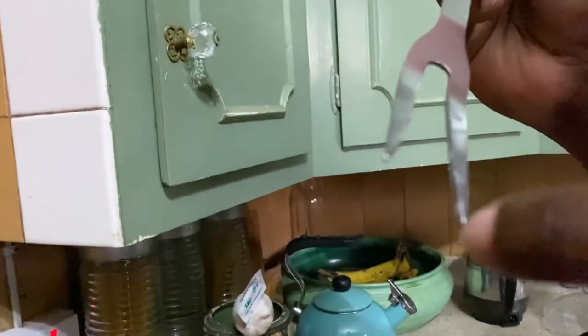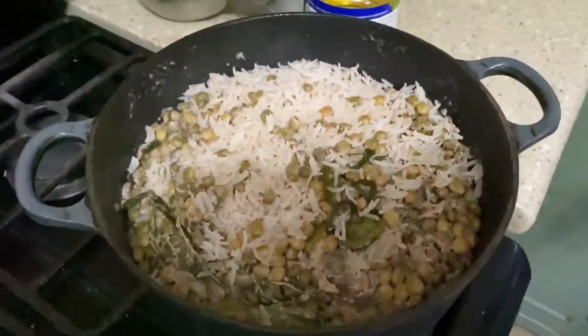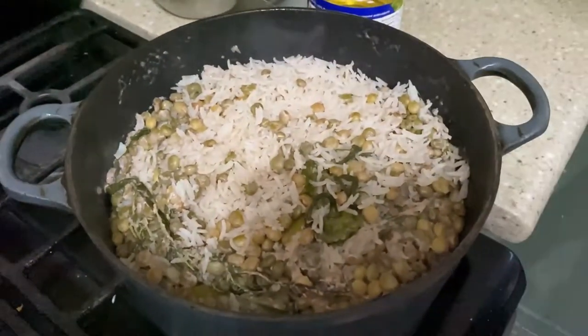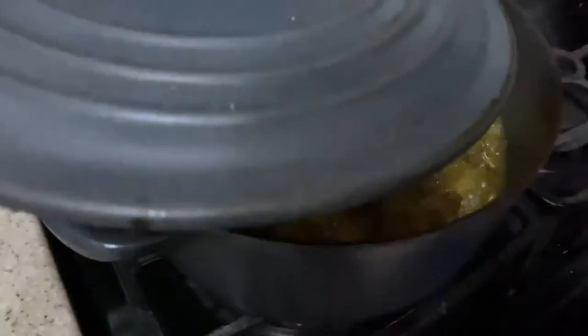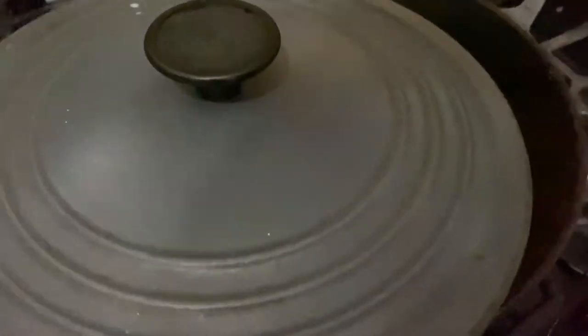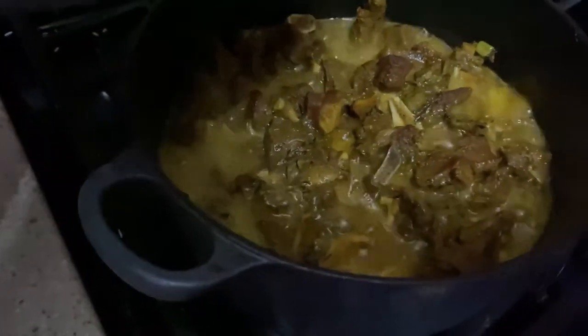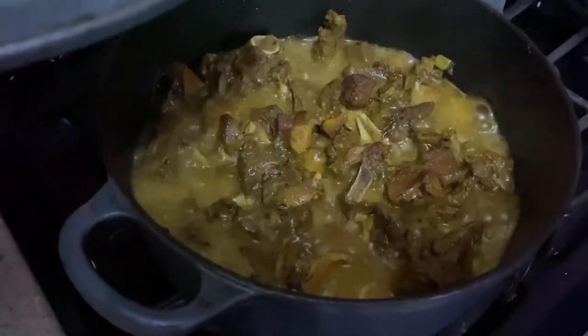Mm-hmm. See, so you put some moisture at the bottom. Then why can't you just mix it? No, because it's solidified. You're the one that added more water than meat. Let's just watch a movie and come back. So how long does this take? Oh, maybe. Can't we take some water out of it? Yes.